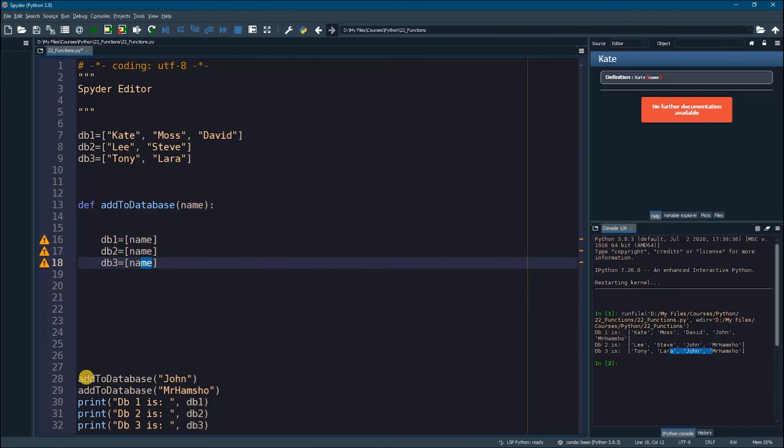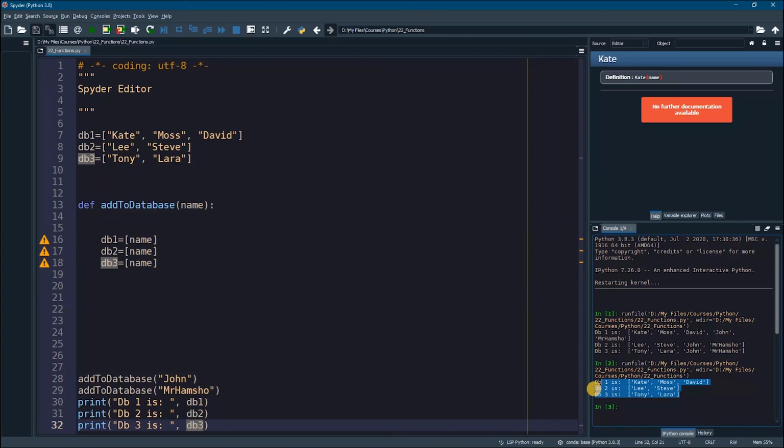Because, bear with me, look here: add to database John, modify the database, and make its value only equal to a list that equals John, same here, same here. Next, add Mr. Hamsho. Again, overwrite the whole database and just make it equal to Mr. Hamsho. So if I print those, I will get Mr. Hamshos only. Let's see what's going to happen.